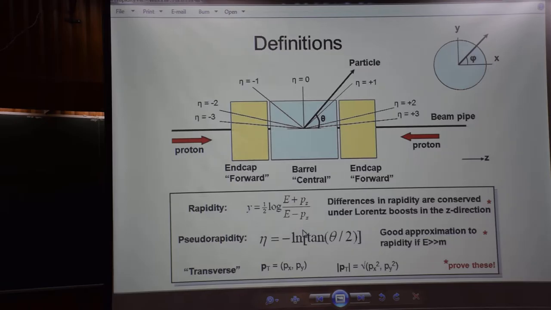Eta within plus minus 1.5, if you want to cover barrel and central. Anyway, that is not vitally important. So, just to get good events which are detected with better efficiency, you apply a rapidity cut. Now, it is again the same thing. As you generate the event, you calculate its rapidity and say, if the rapidity is greater than this, throw away this event. If the rapidity is less than this, throw away this event.